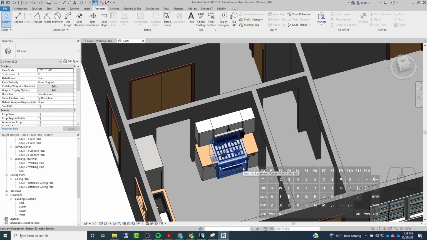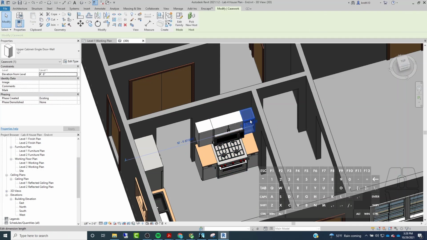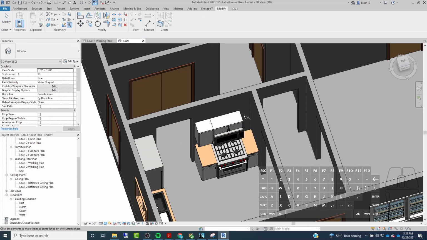And I don't want you to just delete this stuff, right? We're going to use our demolish tools like I've showed you in the past. To do that, you just have to click on something and then click demolish and then click on it to demolish it. That's the way that we're going to do this, right? We're not going to be deleting it. So you want to demolish all of this stuff.